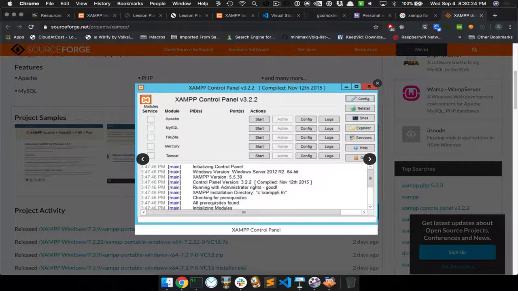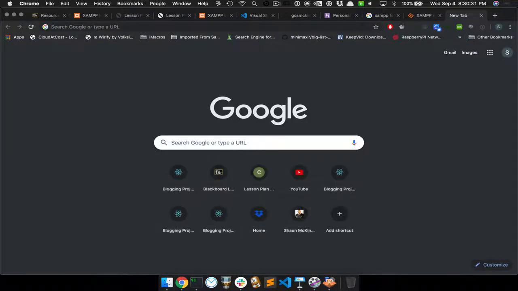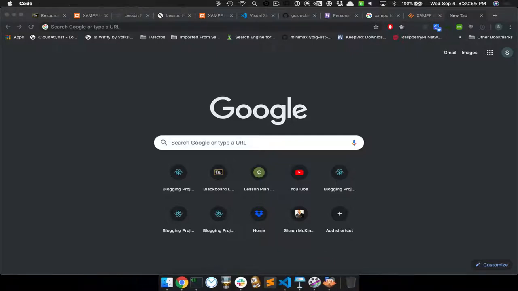All right, while we're waiting on XAMPP to download and launch, why don't we get our IDE? Now you have a choice of whatever IDE you want to use. Now I know some of you probably, who did you have for an HTML teacher? Do you have Scott? Yeah. Scott's awesome. So Scott is a big Atom lover. Did he use Atom or Brackets? Atom? Yeah. So if you're using Atom and you like Atom and you want to keep using Atom, go for it. That's totally fine. The two that I like to use are Sublime. That was my go-to. Now I use VS Code. And I kind of love VS Code.